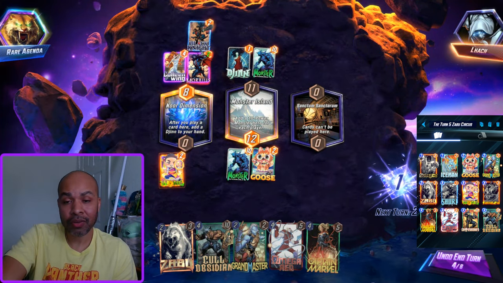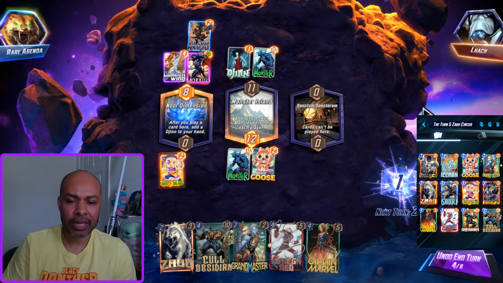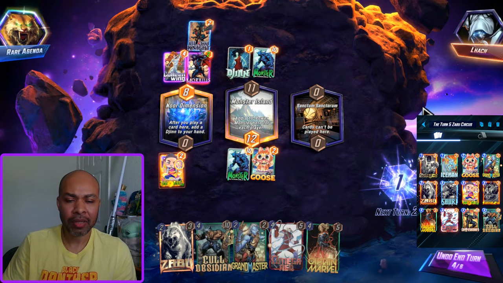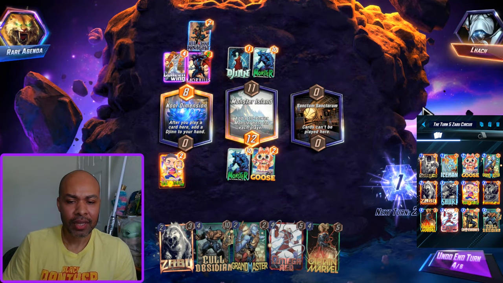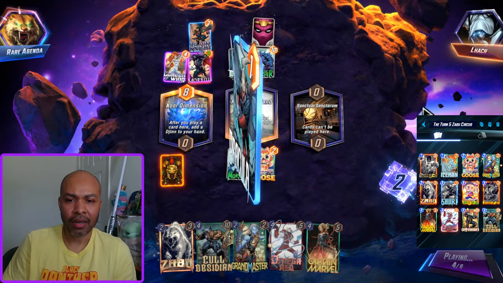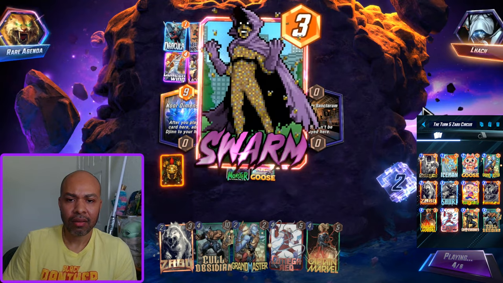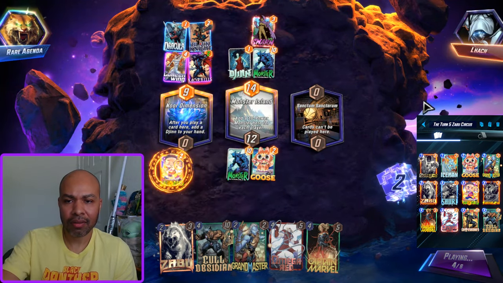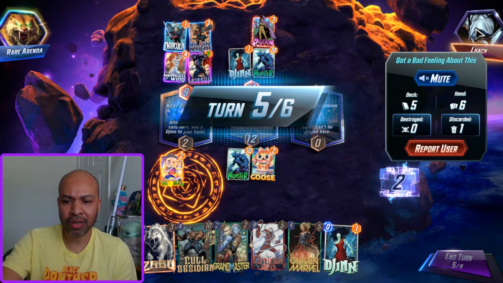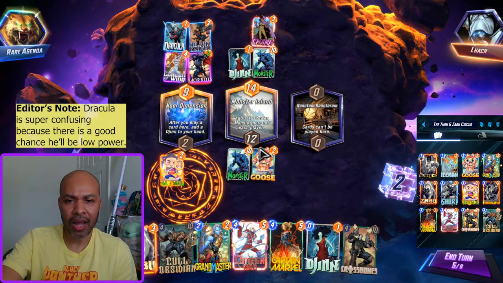Captain Marvel. Now, Shuri would be probably the best draw here. And I say that because Shuri can buff Omega Red to 20 or Captain Marvel to 20. Sadly, I won't be able to play my Cull. So he's kind of stuck. You can't get rid of all the swarms you have, can you? Are you only going to play the one swarm? It's turn five.